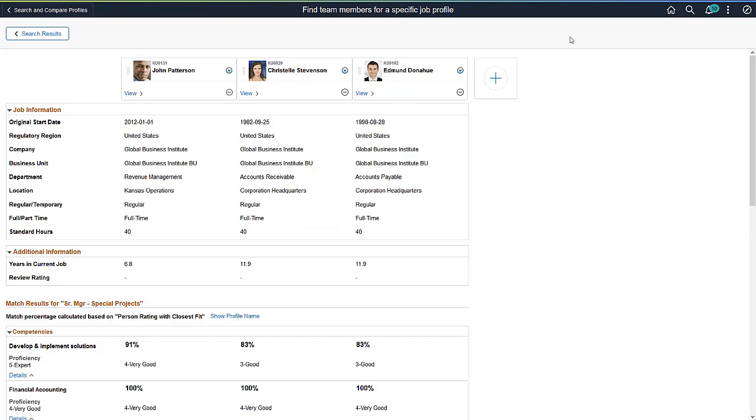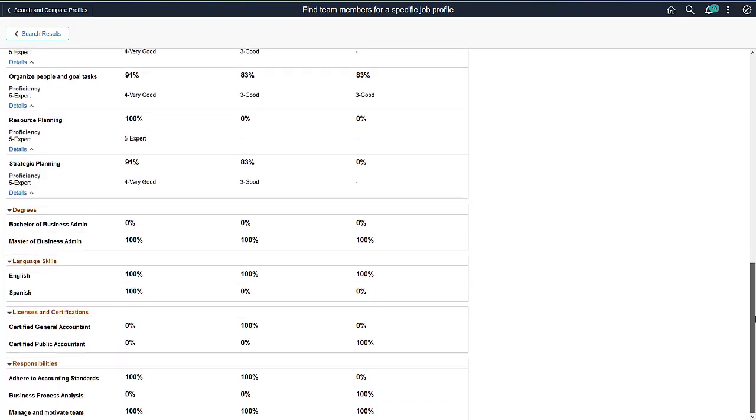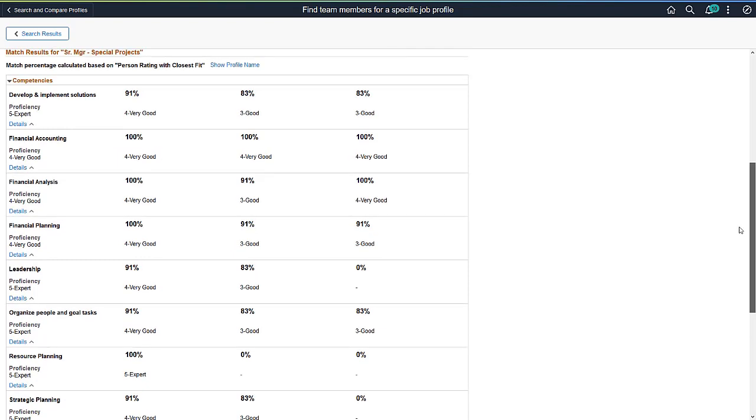The Compare page lists detailed information about the people you selected. Use this information to analyze how closely each individual matches the requirements of the job. The left search criteria column lists the job profile items and, where applicable, the proficiency needed for the job. The system uses the employee's latest profile information to identify how closely his or her score matches what is required for the job.